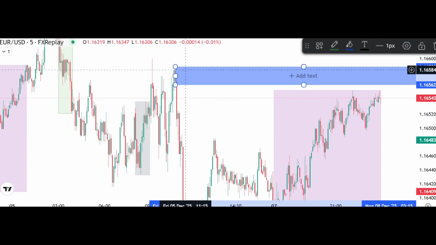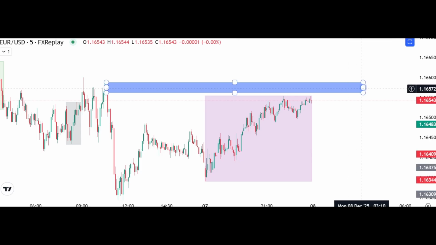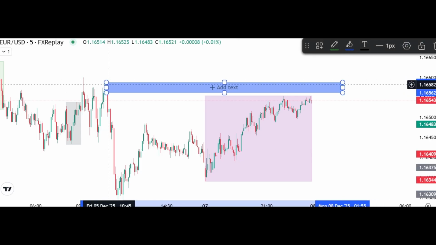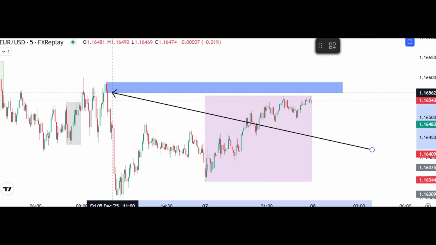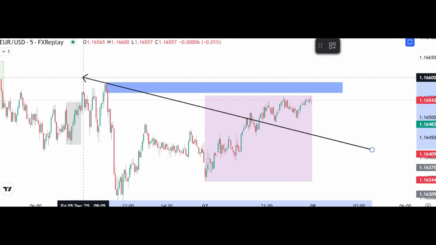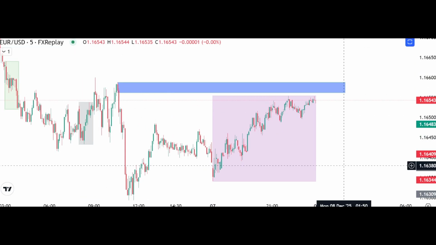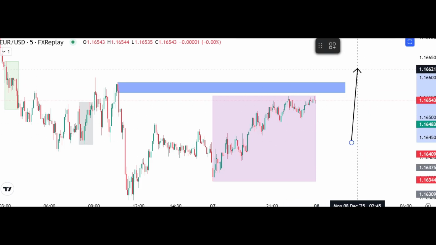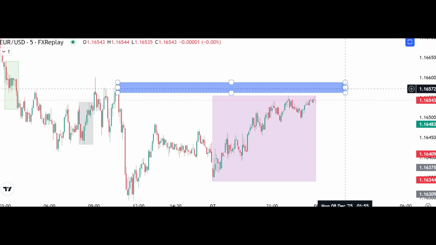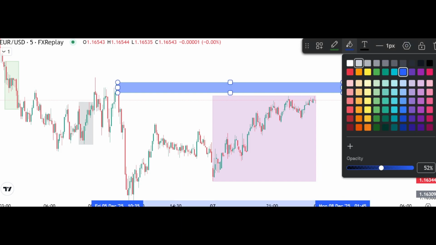What we will wait for is mitigation. Price can also do something like this. If we cover the high like this, it's better. Sometimes price might wick at this candle, but actually it doesn't break the high unless it's broken. So what will happen if price just decided to break this point of interest? No problem. We will consider this one as a smart money trap.